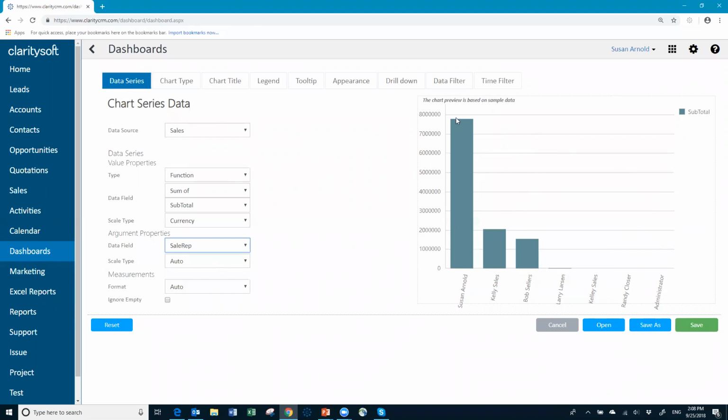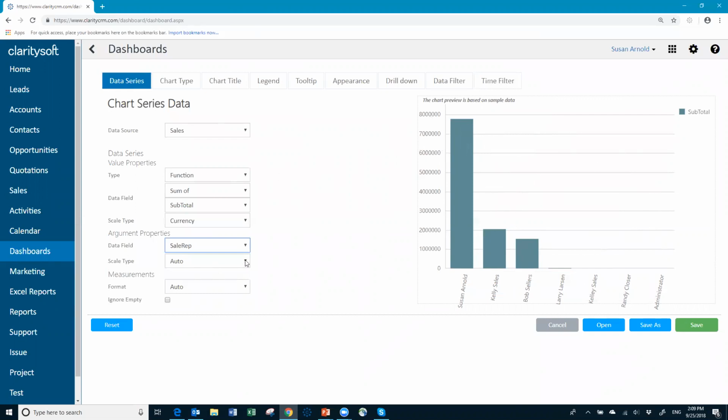So that at least tells us what I've done so far makes sense to the program. Now, please note that over here, this is not actual data. This is just sample data. So don't start looking at this and think, oh my gosh, this is all wrong. It's just a preview to show you that you're actually getting data, okay?